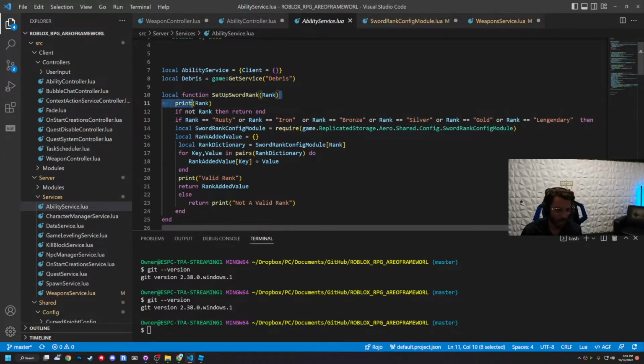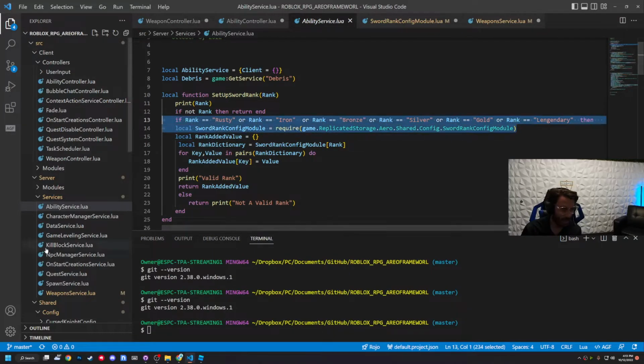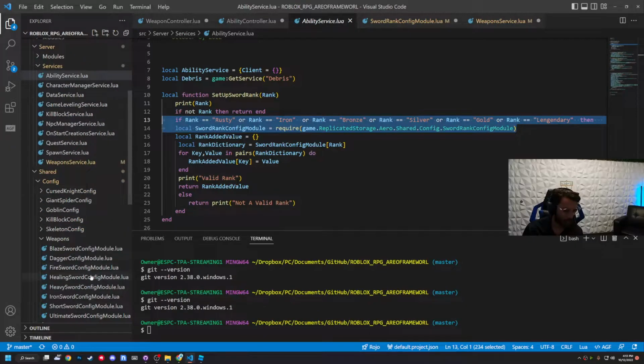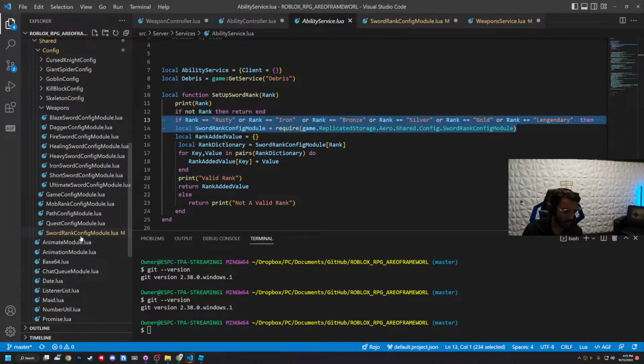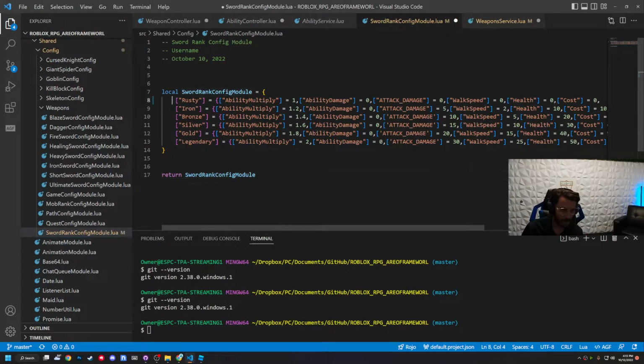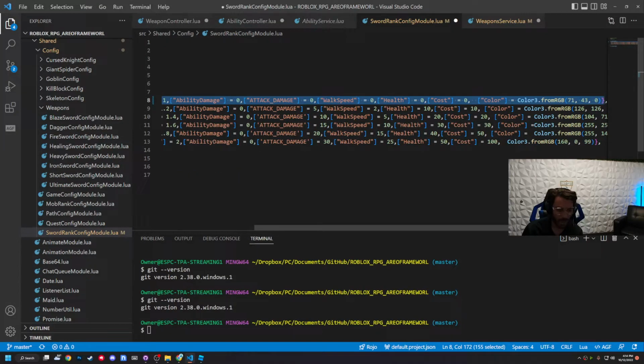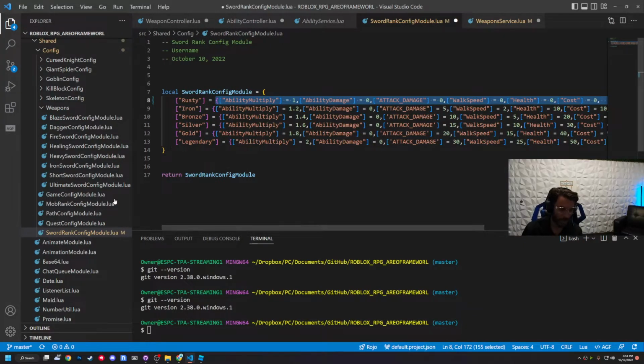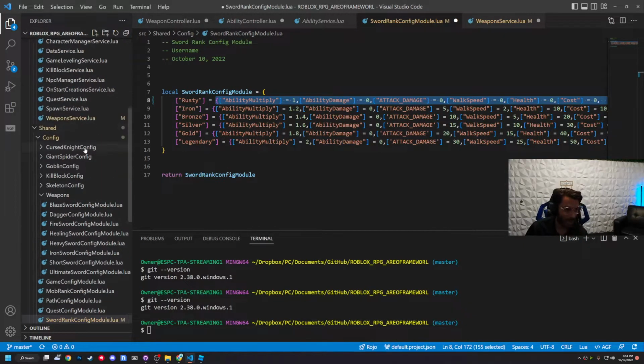But this is going to go ahead and set up the rank, which is going to go ahead and pull the rank config file. The rank config file is in configurations and is right here. So it's going to go ahead and pull this. This is again the data structure of a linked list, which is essentially where you have a tag here that maps to another dictionary. So you have like a dictionary within a dictionary. It's called a linked list in programming, but that's your linked list.